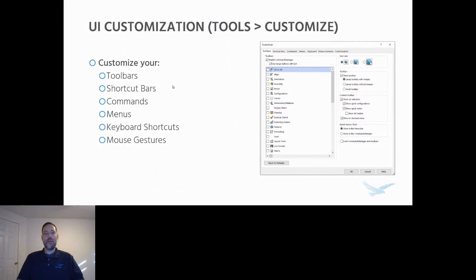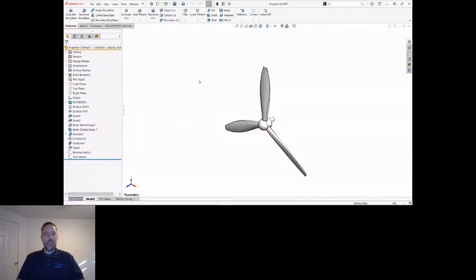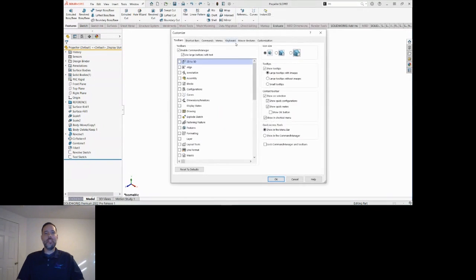And a little bit more about customize, right? A lot of things you can customize in SOLIDWORKS. You want to make sure that you get it working the way you want it to. So again, it's next to the system options. Go to the pull down, customize. You can change the icon size, turn off the tooltips. I leave these on. I love these.